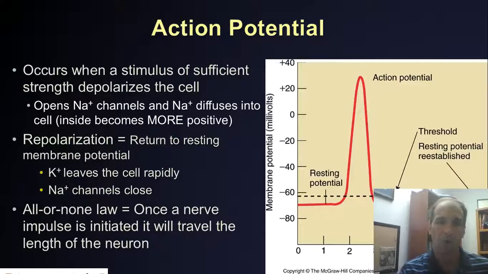concentrations normal. However, what occurs is when a message is going to travel down a neuron, it causes what's called an action potential. And that is when there is some stimulus, and this can be numerous things, but if we want to talk about skeletal muscle, if you want to move your finger, a stimulus would be something in the central nervous system creating a synapse with a neuron, releasing enough neurotransmitter to cause that neuron to depolarize, basically to tell a muscle cell, hey, we'd like you to contract.